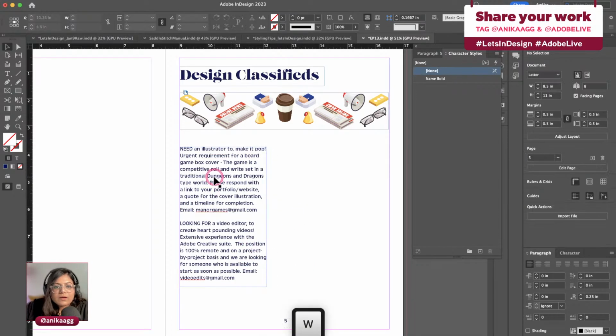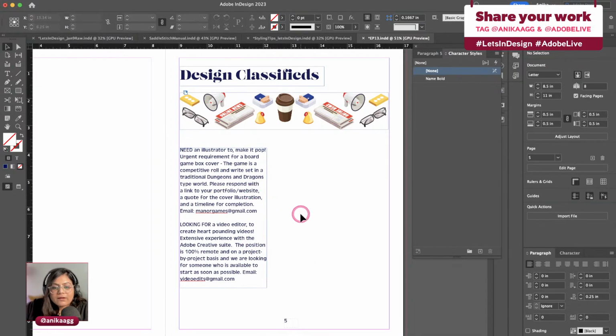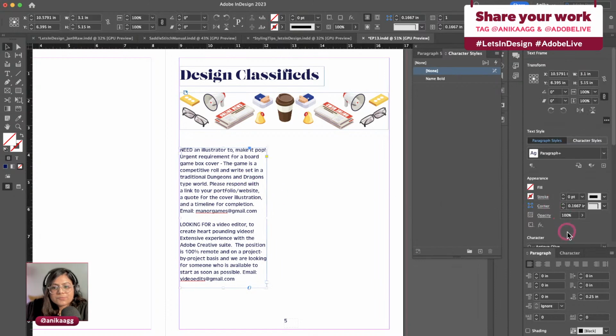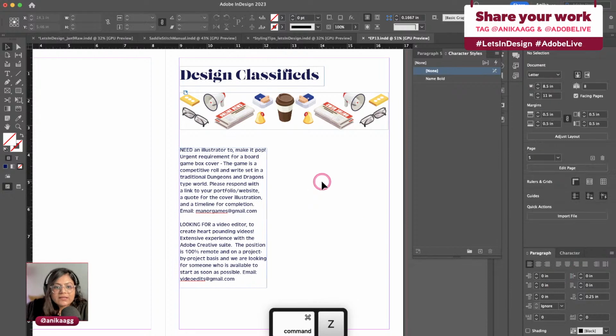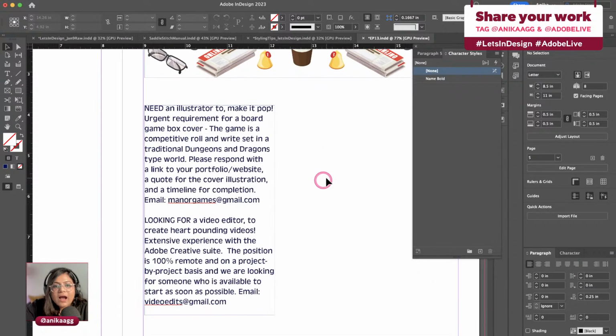Now, I can't really read how this looks because I don't have any bold text. I really can't see anything. I don't know what's important and how it's gonna work. So if you're sending an ad in a newspaper, you would want your keywords to be right there. You would say, I want this in bold, I want this italicized, I want to make it pop, or create heart-pounding videos. I want this to be italicized. So why not, right? Thank you, Val, for confirming. Val says they can see it.